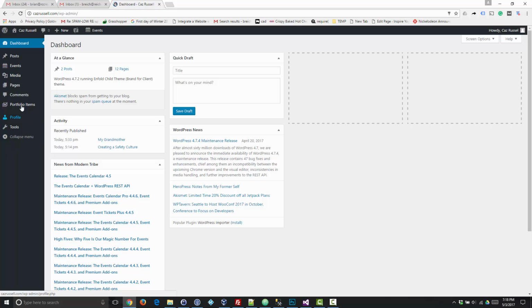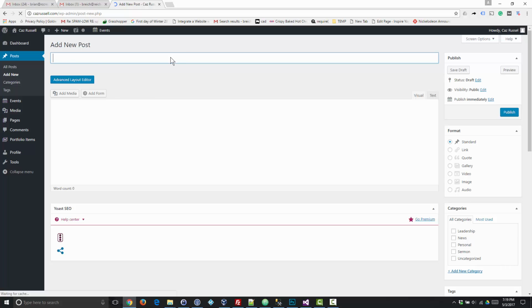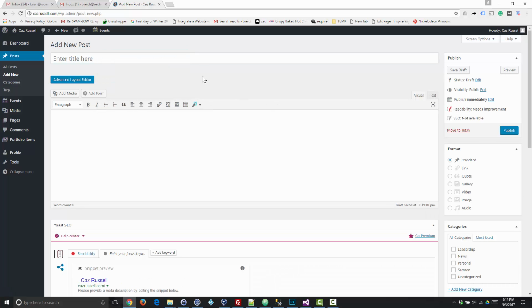Now you've got a couple of things over here on the left-hand side. The section that we're concerned with is posts. The posts tool lets you manage your blog post. And if we click the posts top level link or the all posts link, it will bring us to this screen, which shows us all of our blog posts. Okay? So what we want to do to add a new post is click add new. And we can ignore that pop-up.